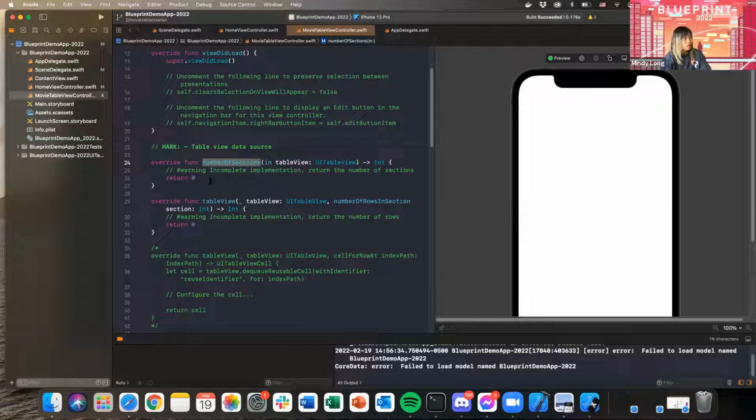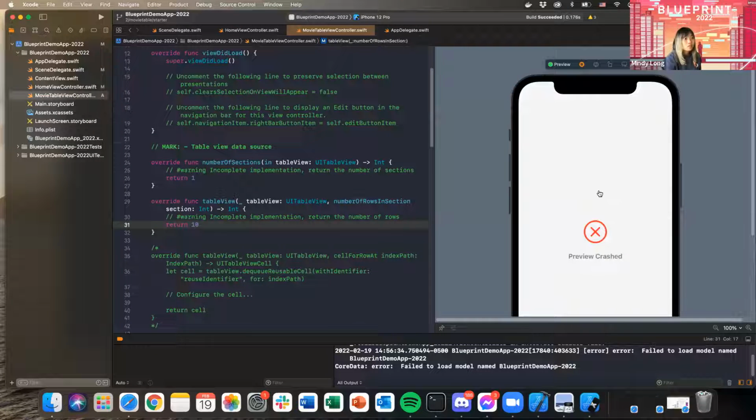Of course we're not going to see anything, because we haven't declared the number of sections or the number of cells we want to see. So we're going to change line 26 to 1 and line 31 to 10 or something. And then let's see if this reloads.